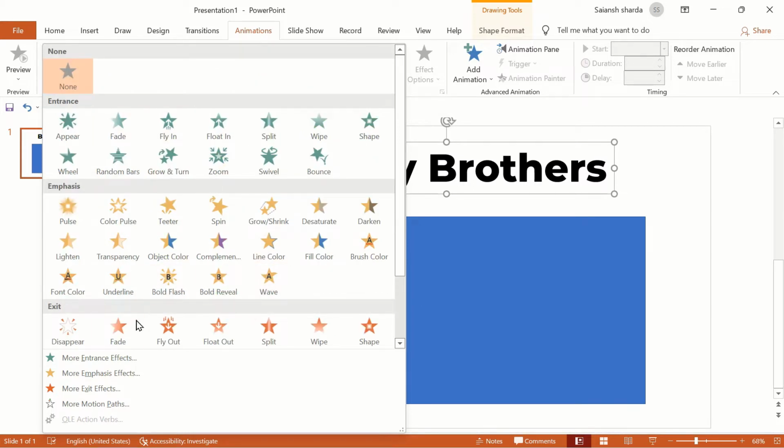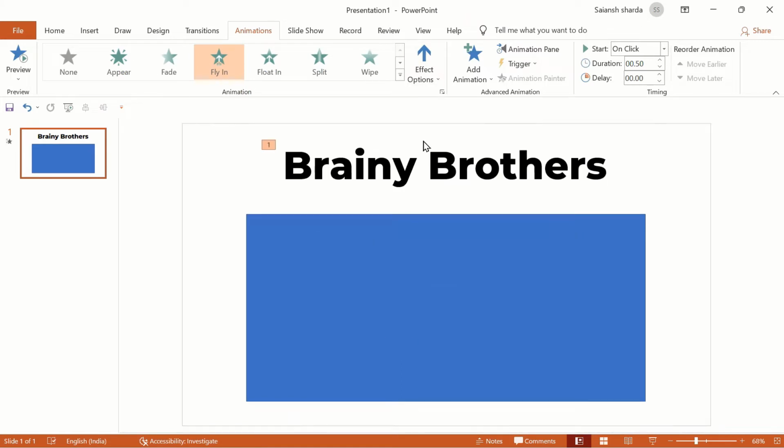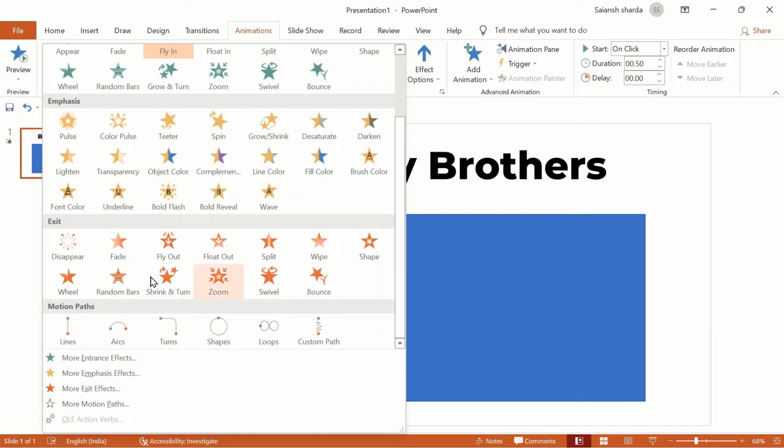Entrance and exit animations are pretty self-explanatory. Entrance animations, let me just show you. If I go to fly in, that is the animation that makes the object enter, you can say, and in the exit it's vice versa.